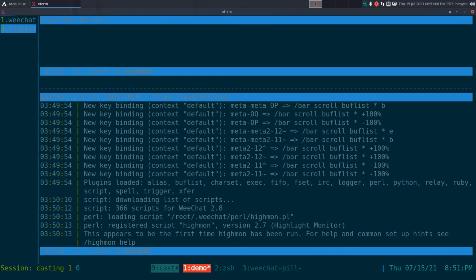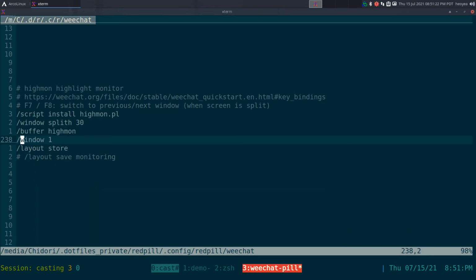Again, there's a hotkey for that too, but basically you can do 1 here and it'll jump down to the bottom here, right? The hotkey for that is either F7 or F8. So F7 or F8 to jump between the splits, right? But like I said, we're doing this like pure commands here.